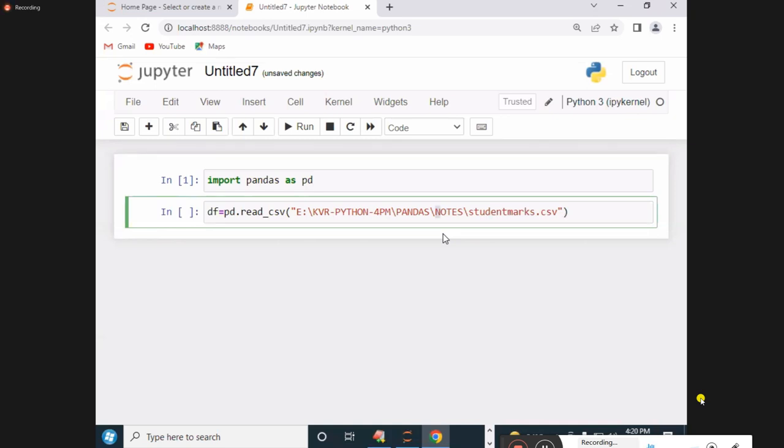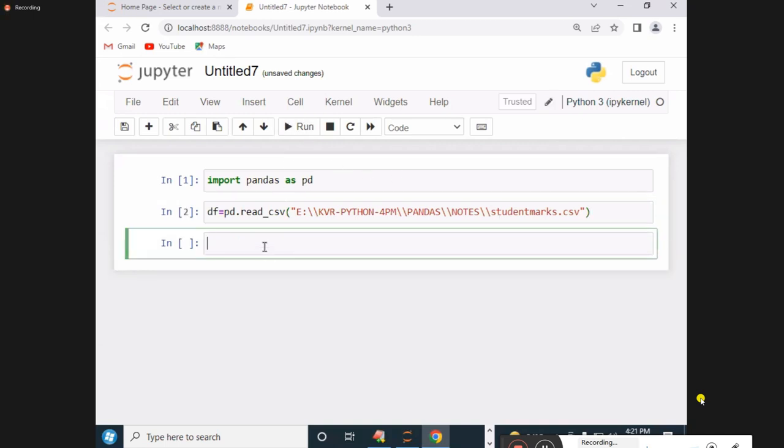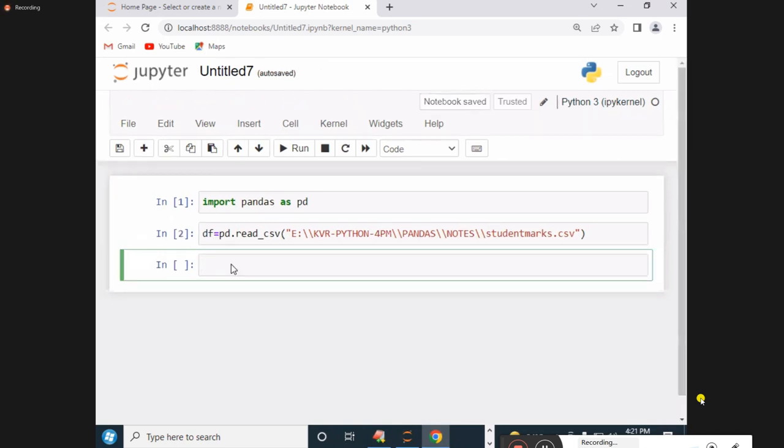That's why, to avoid that tension, I will write the path with double slashes, as you are already aware of this concept. Now run this code. So the data frame is created; df at line number 2 means it is successfully created.